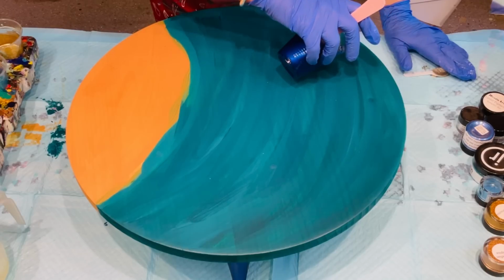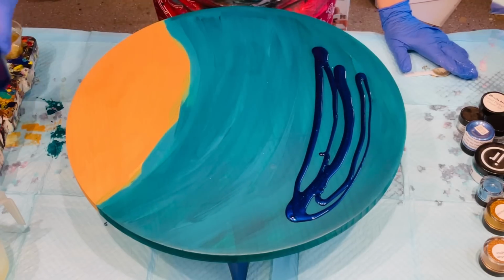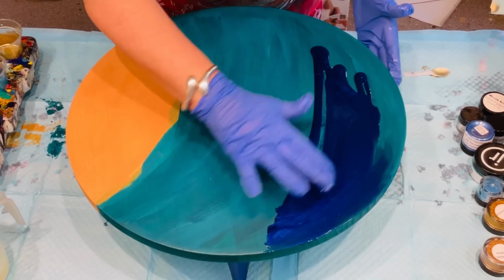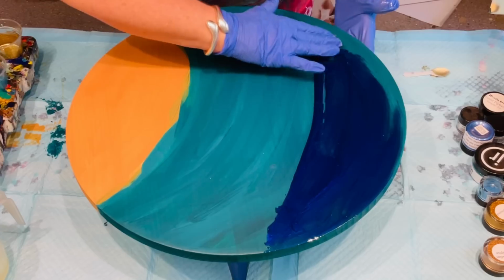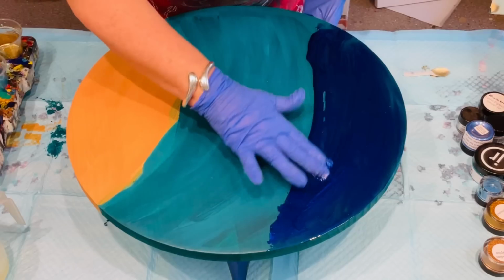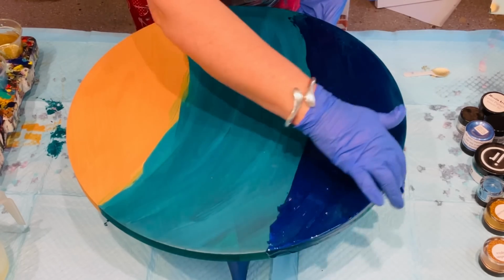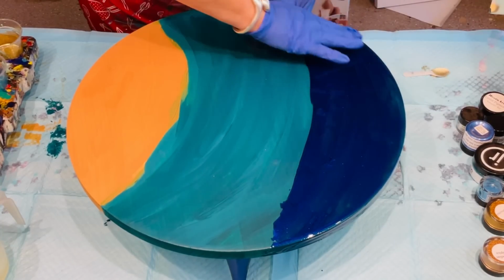So I'm going to start off with the darker blue here, and I'm absolutely going to use my fingers. I find it the best, it self-levels anyway, so as long as you've got your surface flat. That's a beautiful colour. I just find it better to do it with my fingers than any other tool. I'm actually going to go over the sides with my fingers too, just to get some resin on the sides.